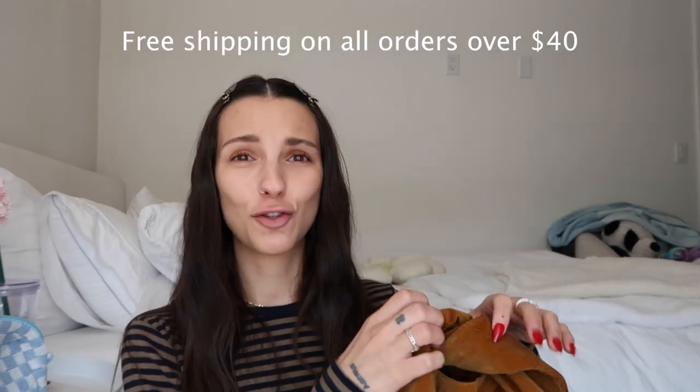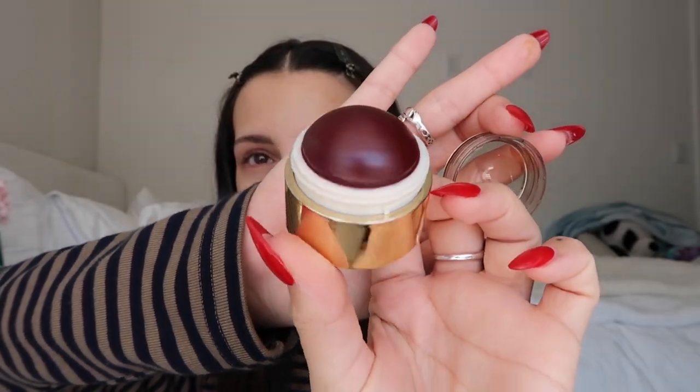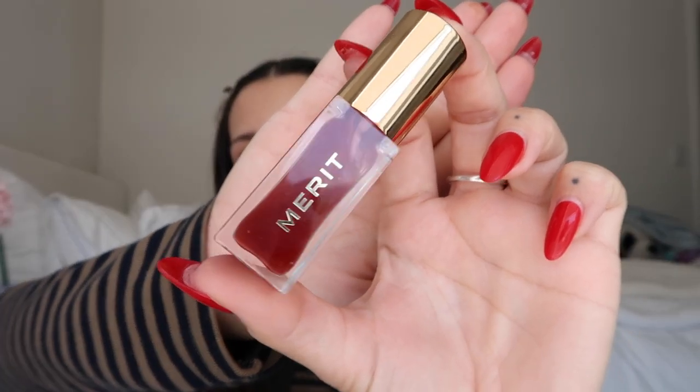Your first purchase with Merit will include a makeup bag, which is so amazing because they're so cute — all you have to do is just untie it. I got one of four of their new blushes. I got a press and it's a mauve-y toned blush. And their new lip oil in the shade Mapleton — how freaking cute is that? You can get all of these products on Merit's website, and I will put a link in my description down below.